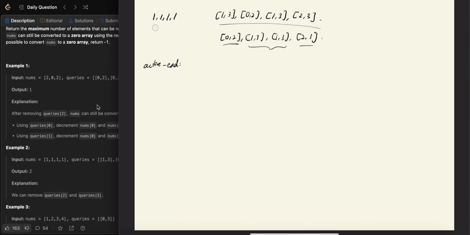Honestly, I'm not too sure exactly how to do this question yet, so I'm still playing around with it. So let's say we have a redundant structure and the active one. For the first one, obviously we have to add these intervals in, right? Well, we have to add one in.